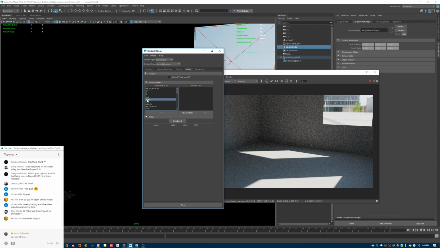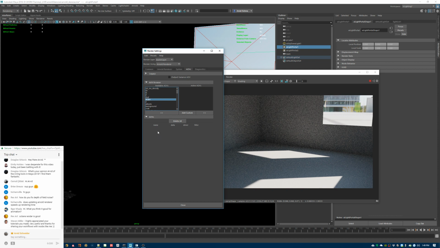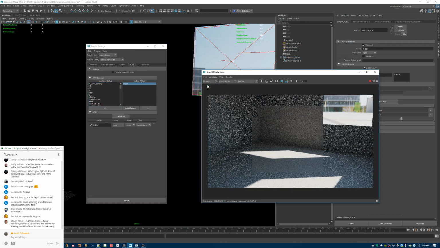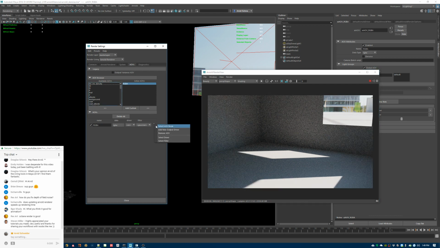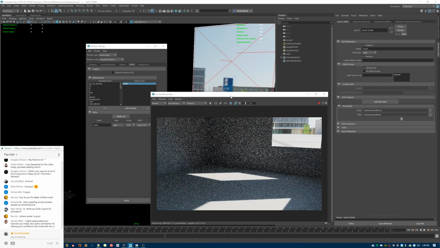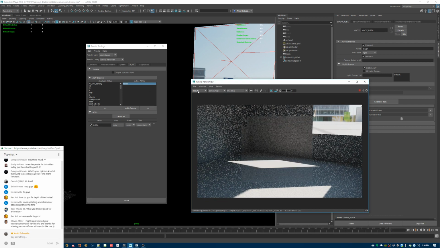I just create the RGBA, which is the beauty pass. I drag it over, and then you should see in the drop down menu right here a beauty AOV now. All you have to do is go to the select AOV node. I press this little triangle, select AOV node. It opens in the attribute editor, and all you have to do is tick the denoise button. Then you can see it's progressing, and we should get a new AOV here, which is not there, weirdly enough.